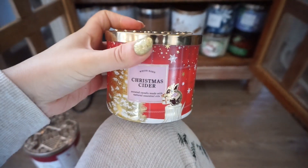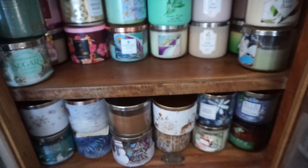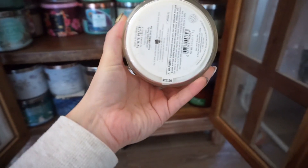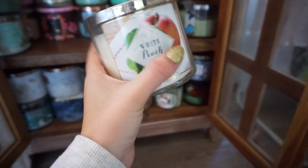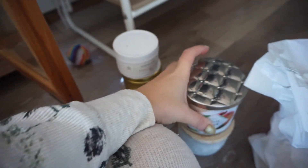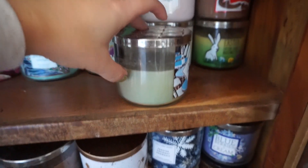Christmas Cider, we're going to keep — I burned this the other day, it smells really good. Strawberry Pound Cake — oh, delicious — keeping this one. Now the ones in the back I feel like I don't really love. This White Peach is old — $22.50 — you can tell it's old because now the price of candles is, what, $26, $27.50? It's pretty full, but we're going to get rid of it. Paris Cafe — you can tell this candle is discolored a little bit — we're going to get rid of this one. This feels so good already.